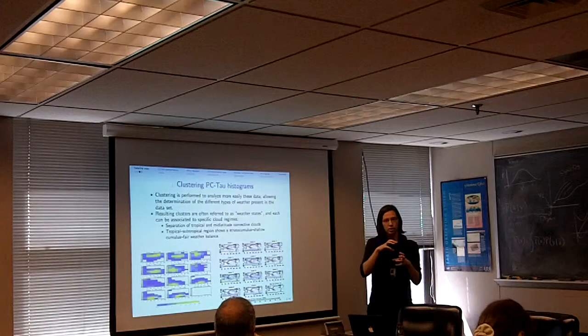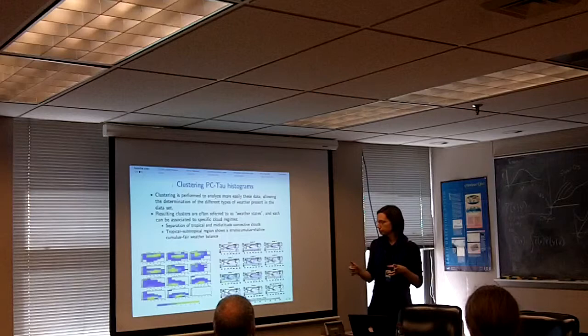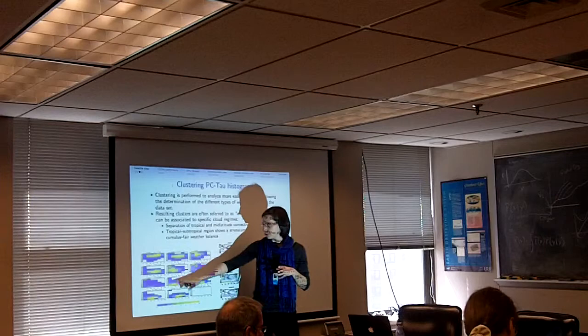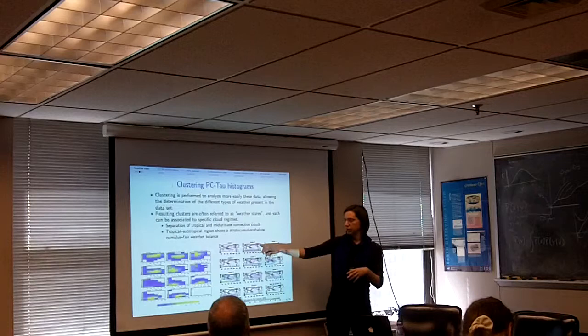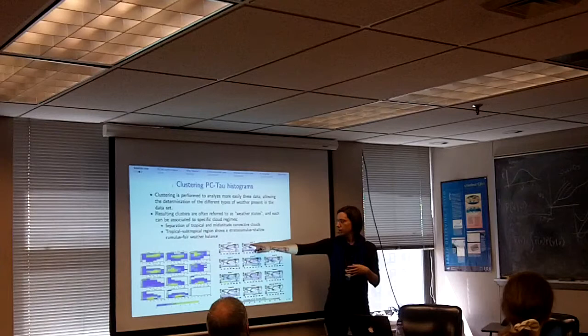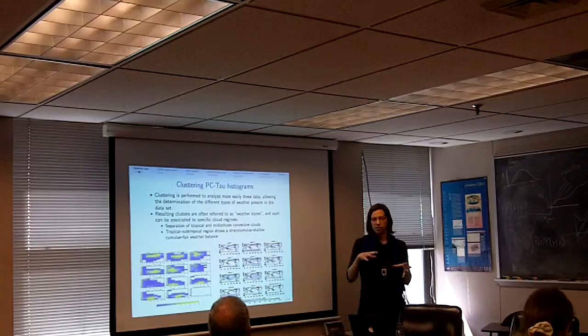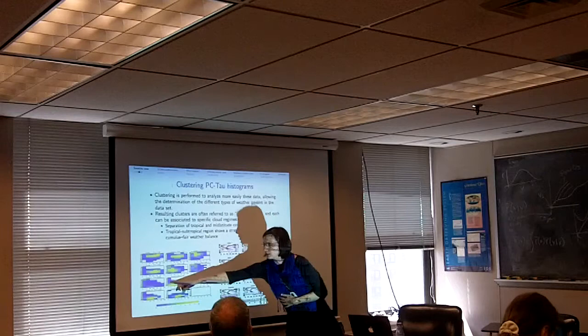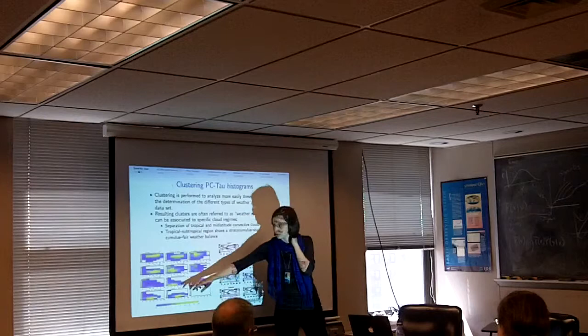For example, you have a nice separation of the tropical convection and the mid-latitude storm convection. We classify them from the convection down to the stratocumulus clouds. The first one is a very deep tower convection that you find in the tropics, the ITCZ. The second one is convection also, but from mid-latitude systems that travel along the south and the north hemispheres. You also have a nice balance from the tropical and subtropical fair weather regimes. This is the seventh one here, mostly debris clouds. Then shallow cumulus, which are low clouds, and three types of stratocumulus that you can see in different locations right next to the coast.